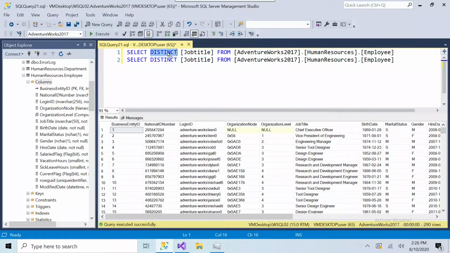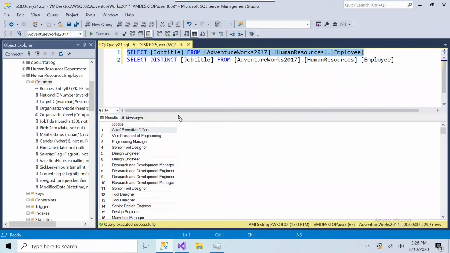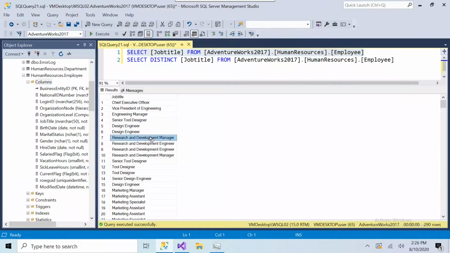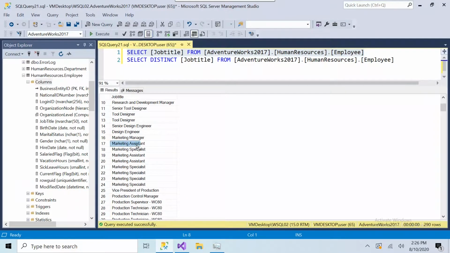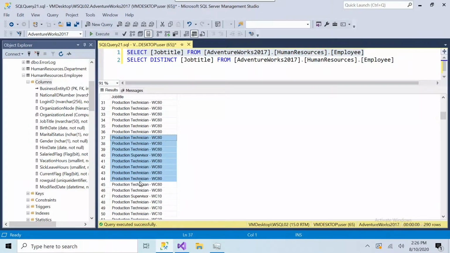And if we go and query just the table, we will see that there's more than one in here. We've got multiple research and development engineers. We've got multiple marketing assistants and marketing specialists. Some of these are duplicated quite a bit. The distinct allows me to pull just one of each one of these records.